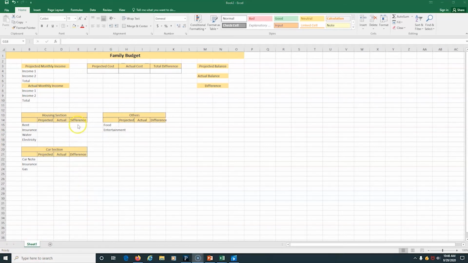Okay, so now we're going to go ahead and start adding our formulas to our charts or to our budget. So projected and actual are going to be areas where we're just inputting our data. So we don't have to do any formula building there. But in our difference section, that's where we'll need to put formulas. So what I'm going to do is do an equal sign, and I'm going to do projected minus the actual one. And so it's going to look like C15 minus D15. So they're the cell areas. And then I'm going to press enter. Right now it's going to say 0 because I don't have any actual data there, and I'm going to drag that to fill out this whole section.